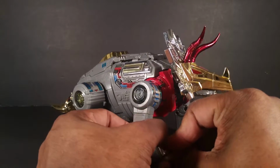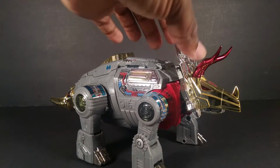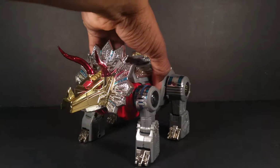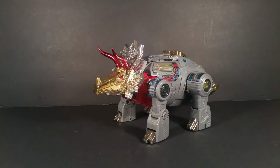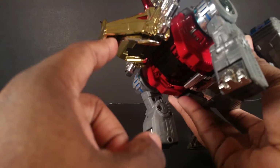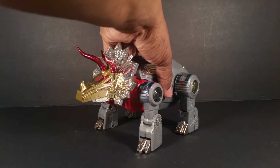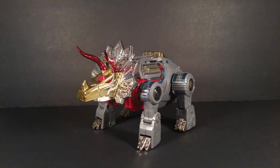Is it worth close to $200? I don't know. That's up to you. I'm not sure how much this thing costs. I didn't research it recently. But it is a nice Dinobot option, since Takara Tomy is dragging their feet on releasing more of these. I do want to mention that this bottom lip is silver while all of this is gold. So just want to make sure I cover everything. I didn't mean to sound too critical if I did, but I definitely wanted to cover everything that may be a problem. But I do like it. And I would definitely put it in my collection if I was balling a little bit more.